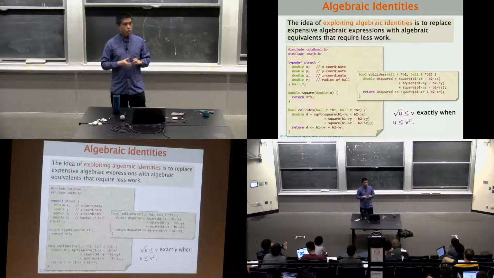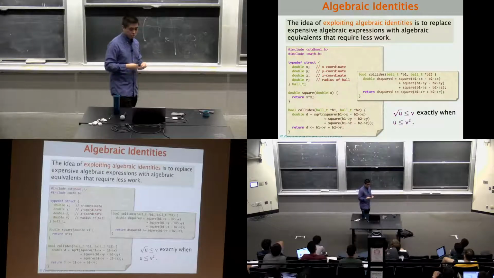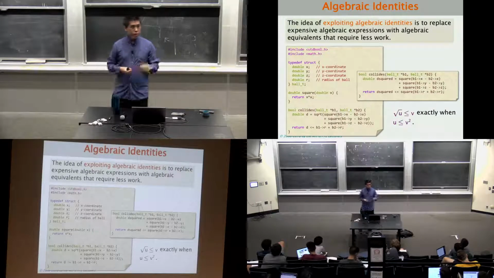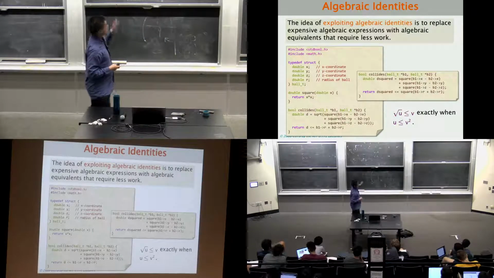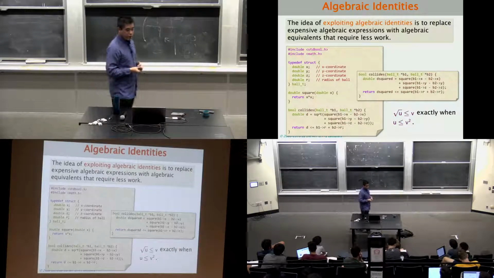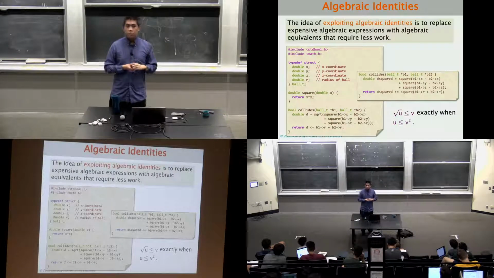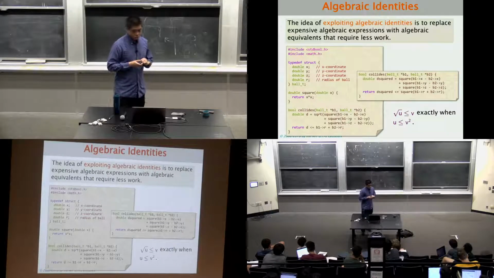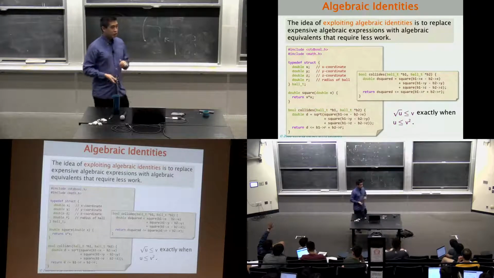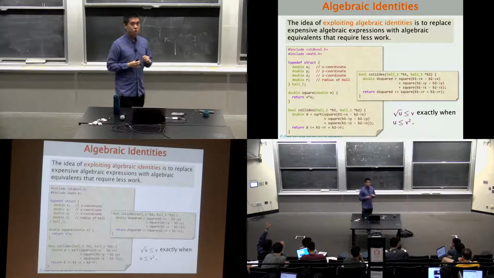However, you do have to be careful with floating point operations because they don't work exactly in the same way as real numbers. So you sometimes might run into overflow issues or rounding issues. So you do have to be careful if you're using algebraic identities in floating point computations. But the high-level idea is that you can use equivalent algebraic expressions to reduce the work of your program. And we'll come back to this example later on in this lecture when we talk about some other optimizations, such as the fast path optimization, as one of the students pointed out.